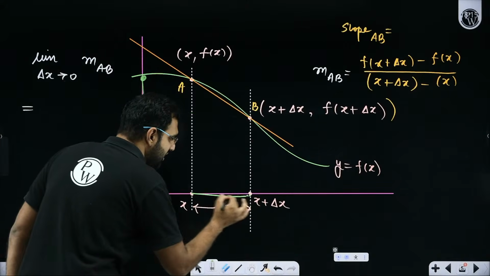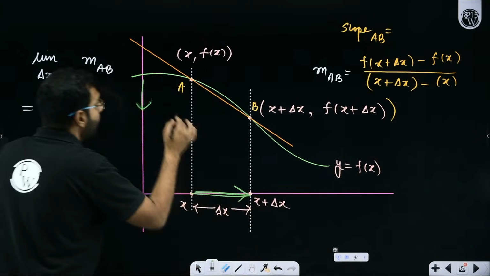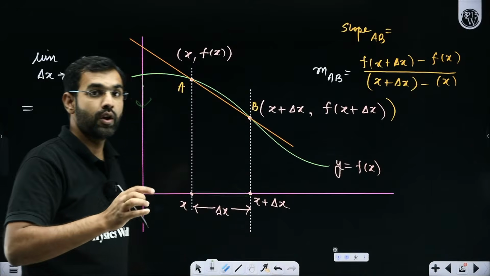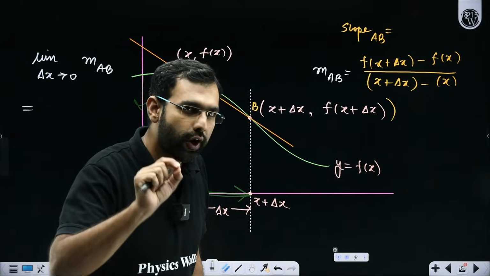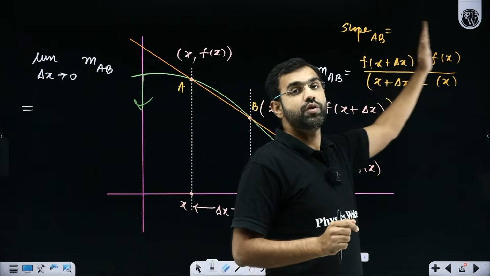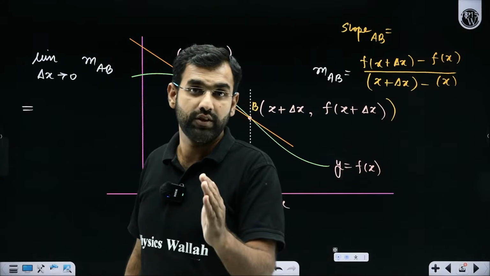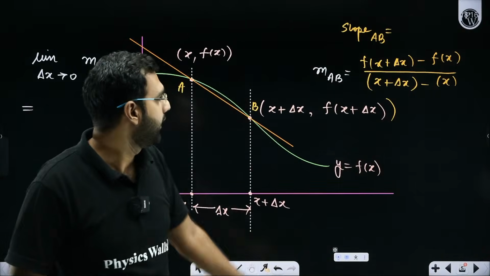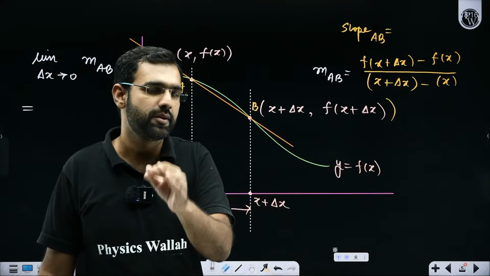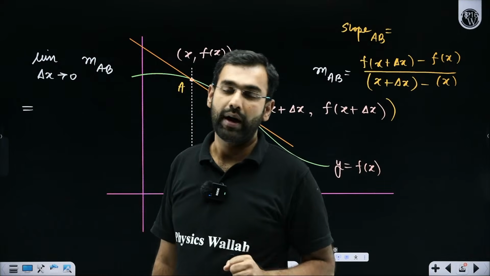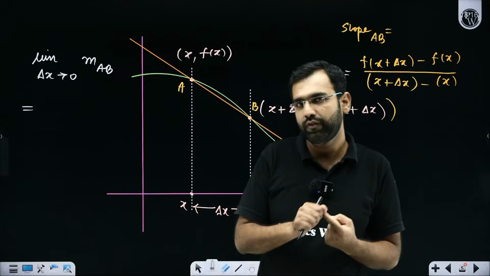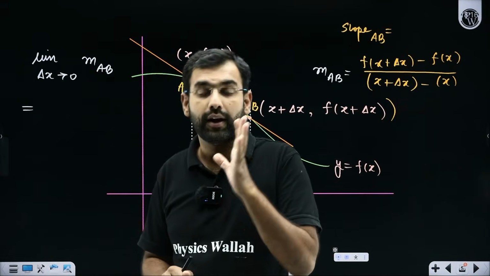So if x changes a little, y also changes. So if I wish to observe the rate of change of y with respect to change in x, then it is called dy by dx. That's the algebraic meaning. I have explained two things: the algebraic meaning of d/dx and the geometrical meaning of d/dx.